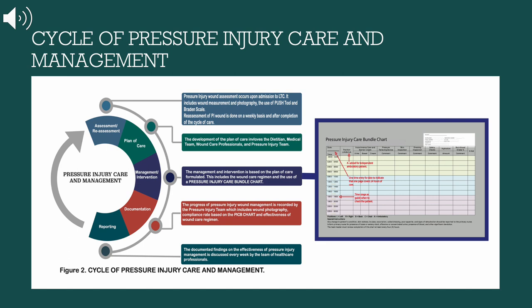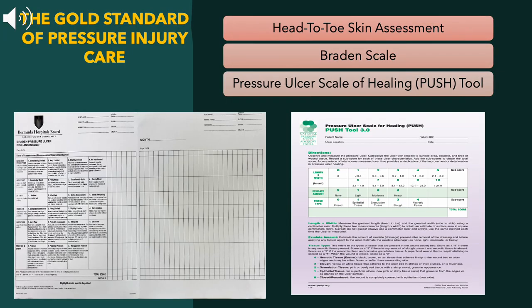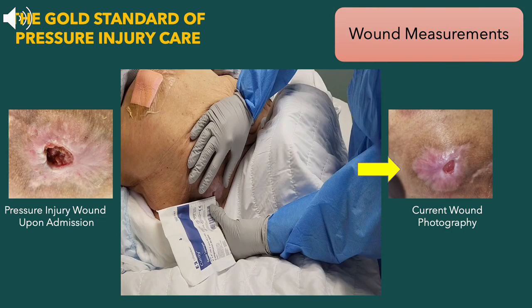The pressure injury care bundle was incorporated into our existing pressure injury care management program to enhance the standard of care. In this cycle diagram, the pressure injury care bundle is under the management section — a tool to monitor compliance of pressure injury care. The standard of care was implemented on the day of admission to long-term care units, and a thorough head-to-toe skin assessment was conducted. We used the Braden scale to predict pressure sore development, and we adapted the Pressure Ulcer Scale for Healing (PUSH tool) from the National Pressure Ulcer Advisory Panel to monitor pressure ulcers. The Braden scale and PUSH tool were updated every week with wound photography and measurements.